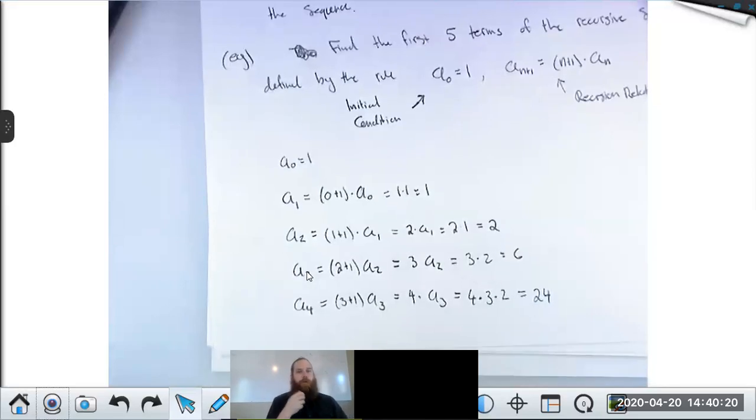So this is one example of a recursive sequence. This one is called the factorial. And if you've taken any statistics or you've done any counting problems, combinatorial stuff, then you'll see that the factorial is very important there. n factorial, the nth term of this sequence, turns out to be the number of ways you can reorder a group of n things. So for example, there's 52 cards in a deck of cards. The number of possible ways to shuffle those cards is 52 factorial. It's the number of ways you can order 52 objects.